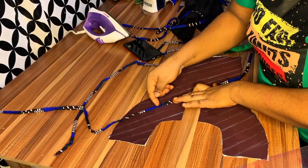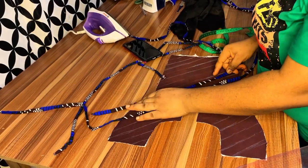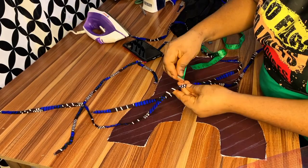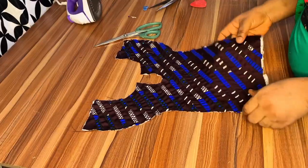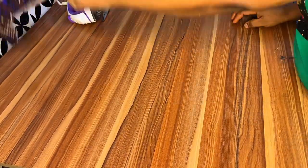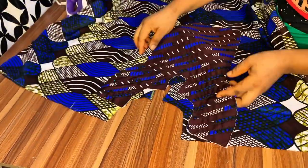You place it on the line and stitch on both edges. Just take your time and arrange it. Make sure you use your pin to hold it before you start sewing. Can you see? I have half inch when I finish turning the loop. So I'm done sewing it. The strap is too full, so that's why I changed it. If you like it this way, you can go ahead and place it.